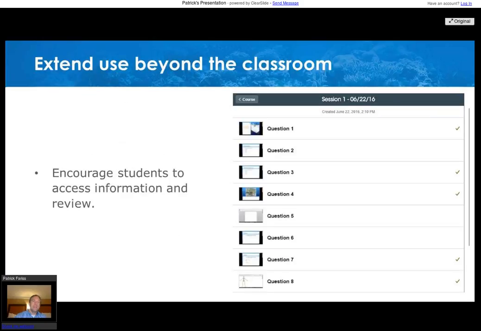At the same time, we can extend technology beyond the classroom. So if students come to class and they participate, if they use their student response system, this is an example of brief polling. Students have access to all the questions that we've asked throughout the course of the session. So students can go back and review when they go back to their dorm, when they go to their apartment, or they go home. They can pull up those questions that we've asked. They can talk about them with their classmates. They can review. So students have the opportunity to use the technology really to extend beyond the classroom.